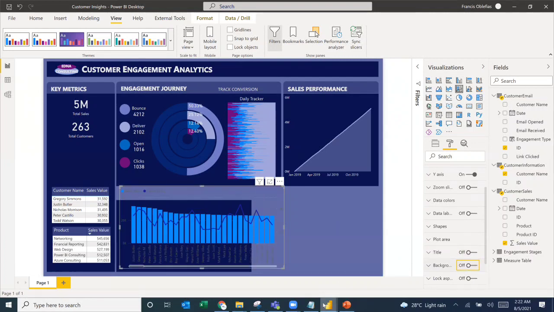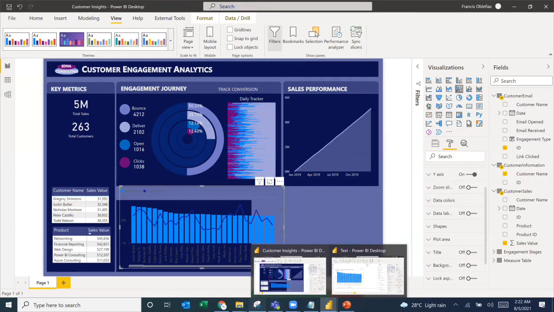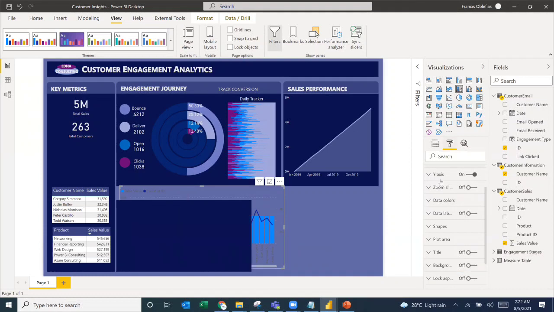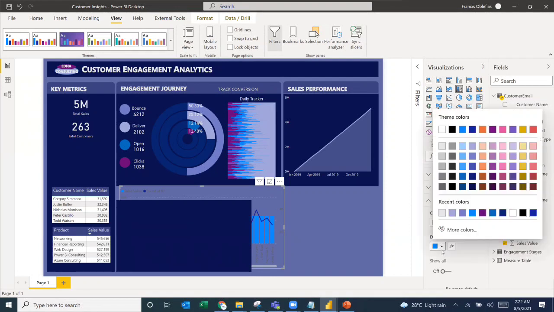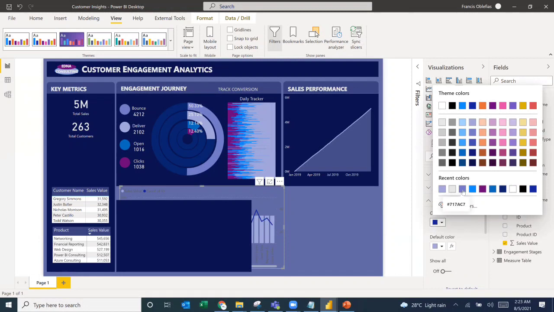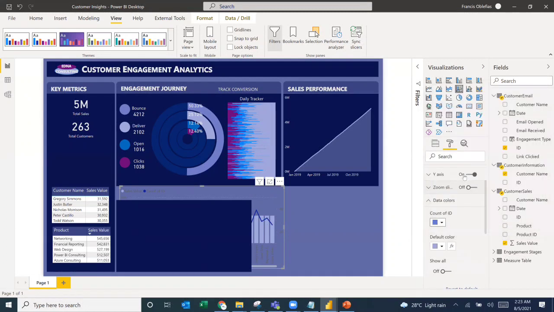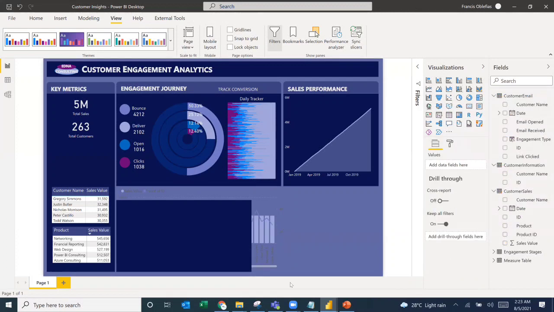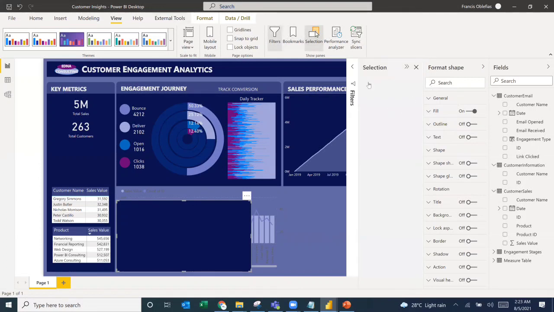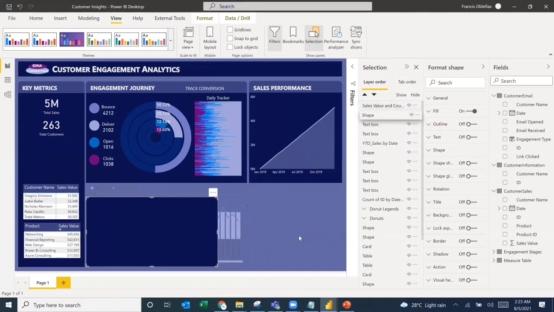What else? The colors. How do we use the colors? We'll use the same color scheme. We'll use the sales as this one and maybe this one for the engagement. Let's send it to the back so that we can see how it looks.